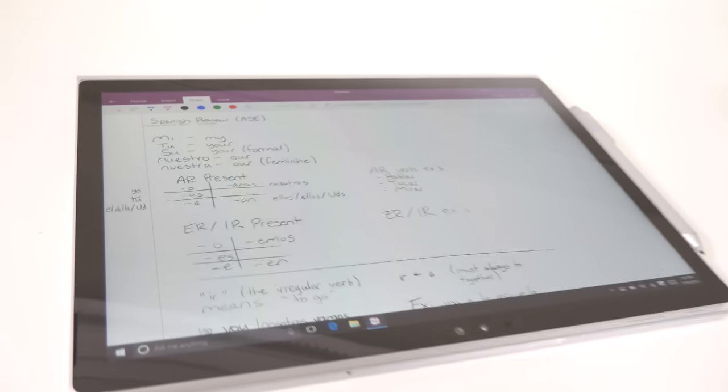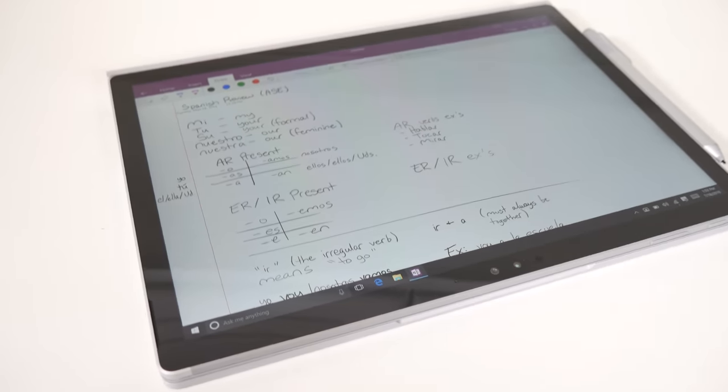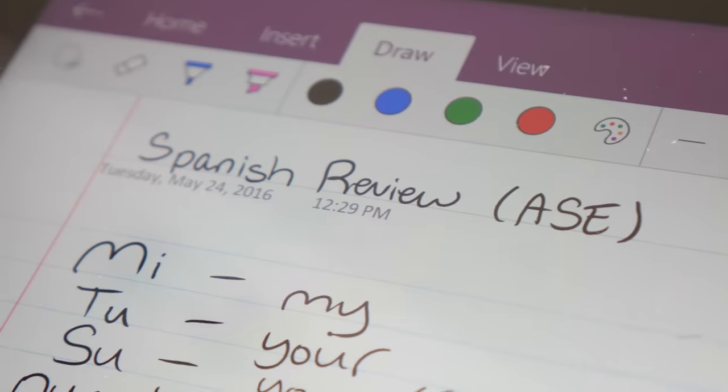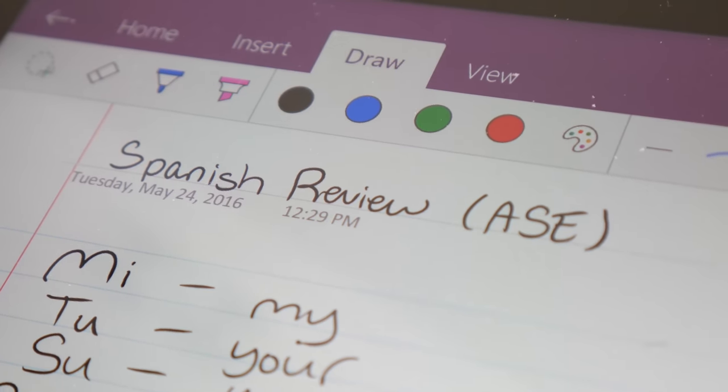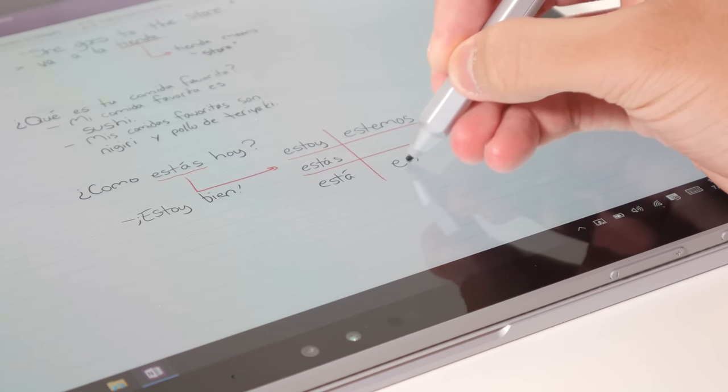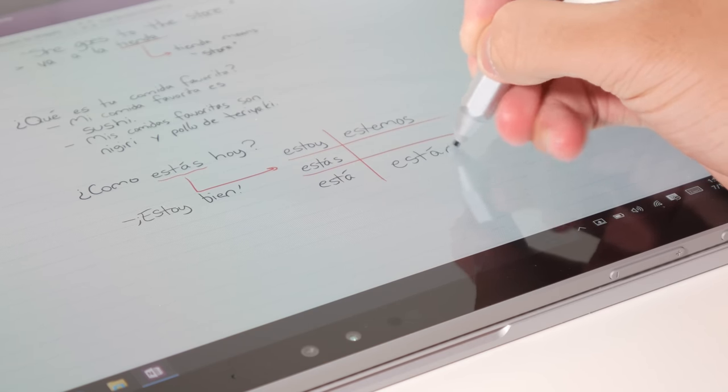Writing with the Surface Pen feels very natural, and so does erasing. Highlighting and making charts and other things are also super convenient on OneNote. There isn't any major input lag when jotting down notes on OneNote, so this really beefed up the good in my note-taking experience. Let's get into video editing now.